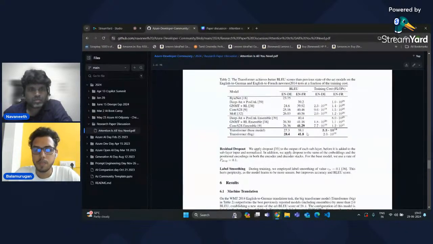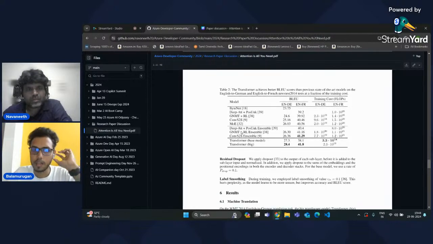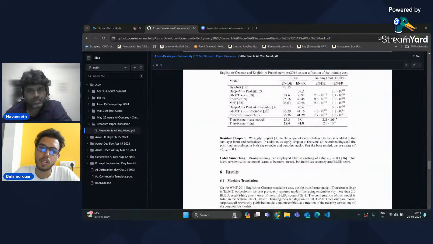And in the results part, you can get to know how well this particular novelty is outperforming the other things. For example, if you take any ML research paper, there will be a table similar to this where they list out previous models and the current architecture. Here the score being used is the BLEU score. BLEU score is a representation of how similar the generated sentence is to the actual output. So here we can see that the transformer is outperforming the existing architectures. So in this part you can get to know about the comparison.